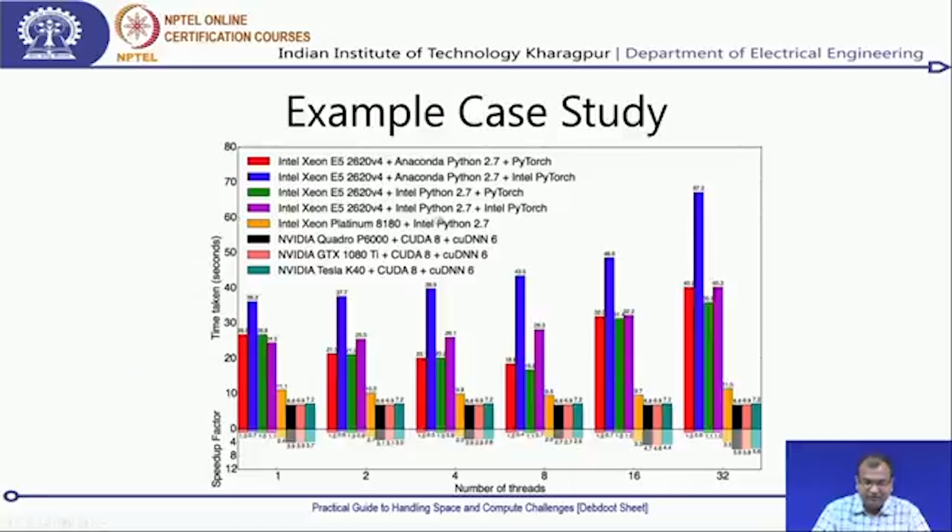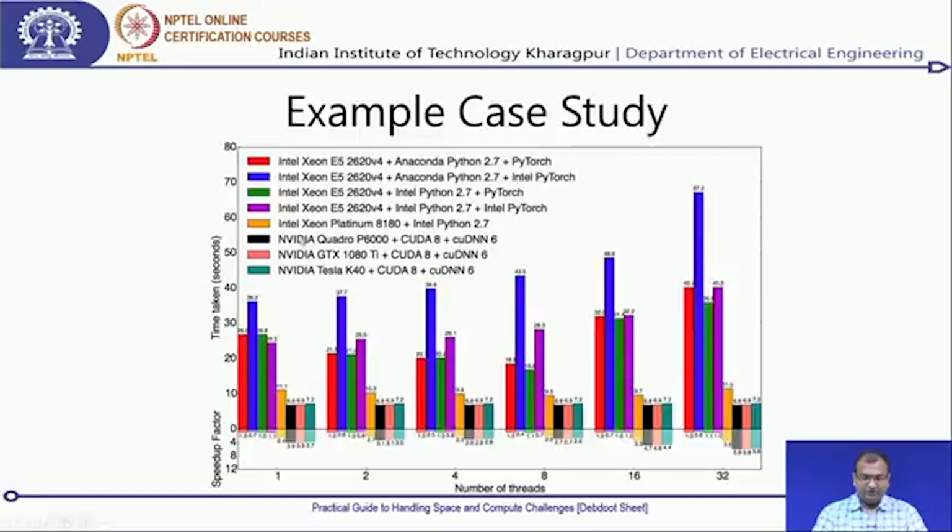The next one we have done is on an experimental system called the Intel Xeon Platinum 8180, which is a newer version of Xeons with more cores. The 8180 typically has 28 cores, and this particular configuration had 2 of these 28 core machines, working on pure double precision floating point.